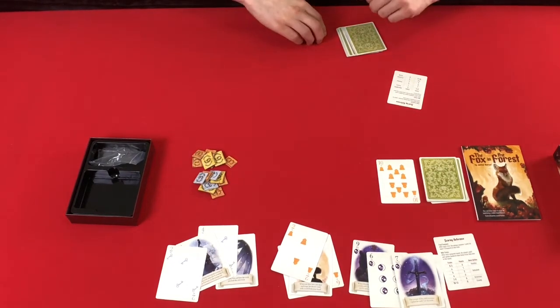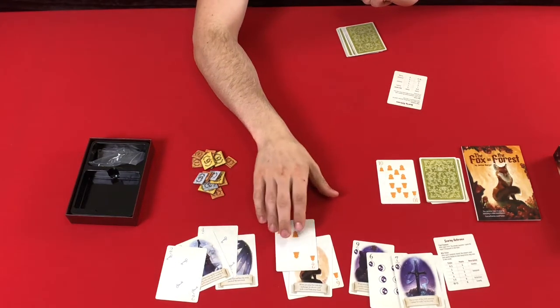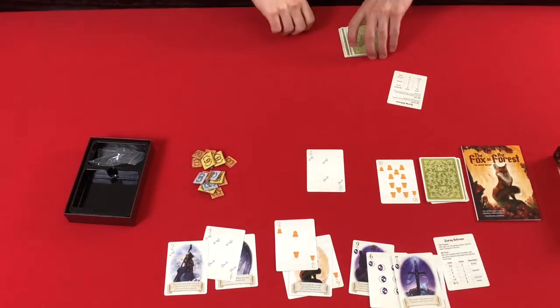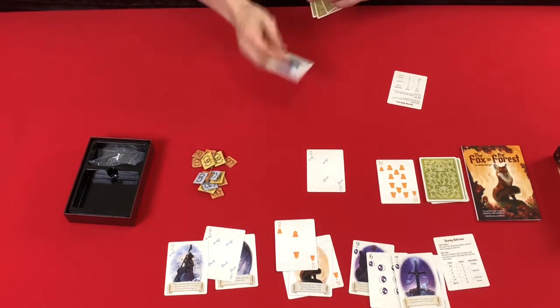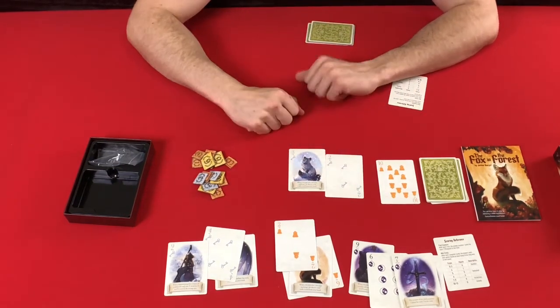And let's say that you want to go ahead and lead off with, let's see. Maybe you'll lead off low, just because you want to see what's going on. So then it comes to me. I have to follow the suit if I can. Alright, so I can choose to play this 3. So I will win this trick because it's a higher card.